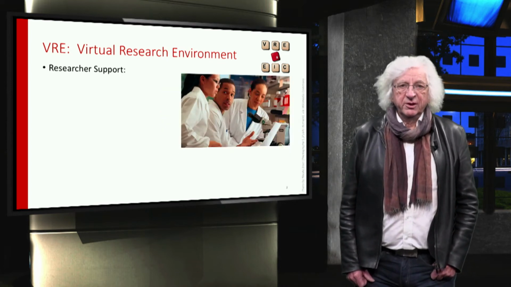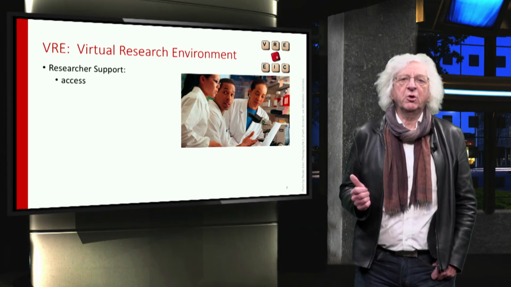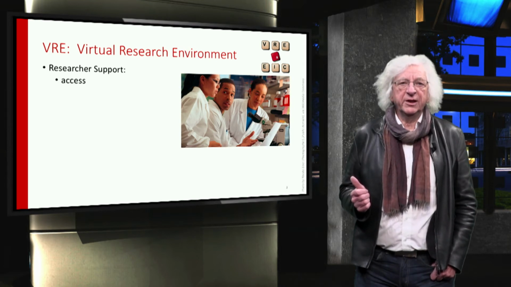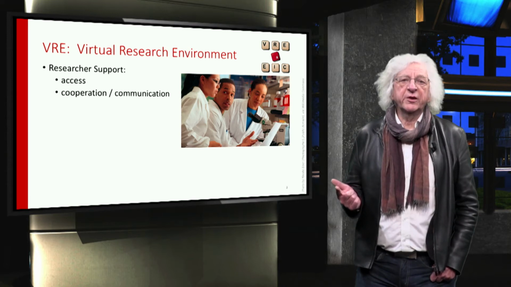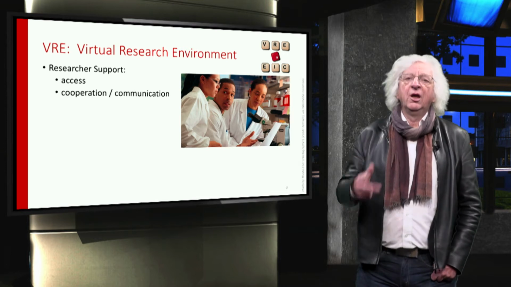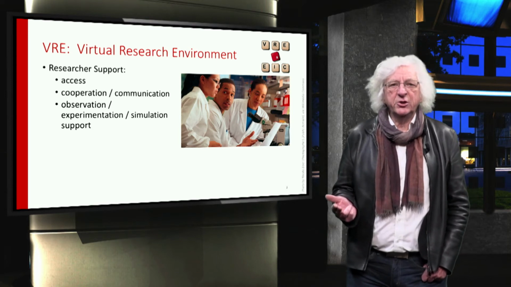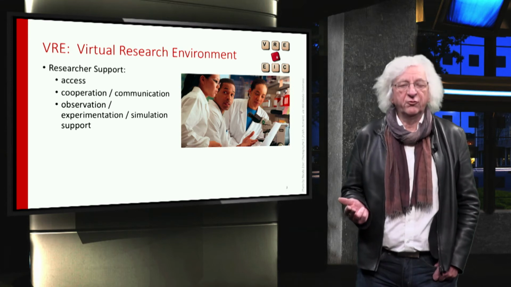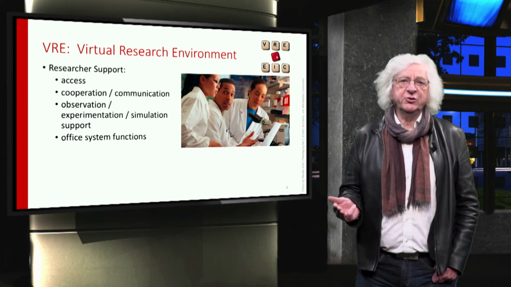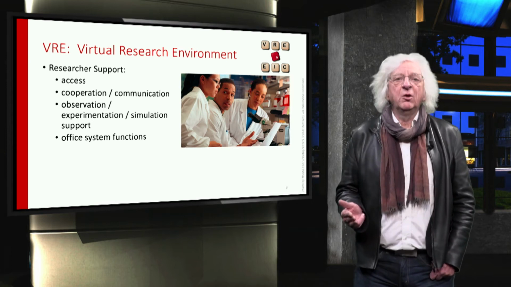The key services in researcher support are access to find and use the assets required for the research, such as data, publications, software, workflows, computing facilities; cooperation and communication to allow researchers to work together cooperatively and with others; observation, experimentation and simulation support to assist the researcher in managing the collection of data and recording the essential additional metadata information.